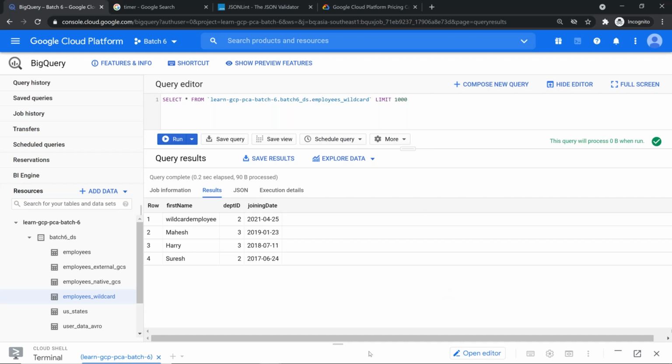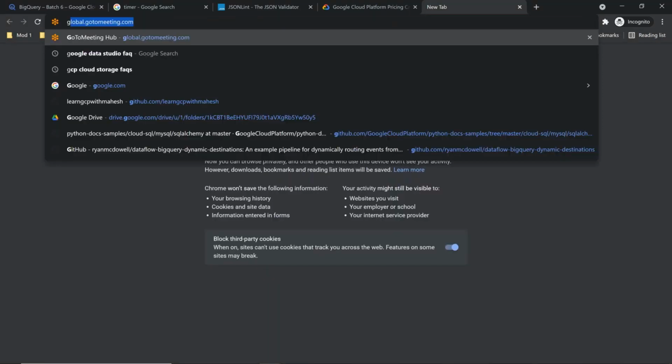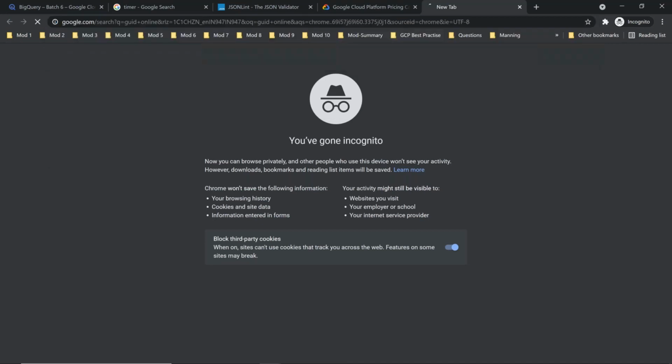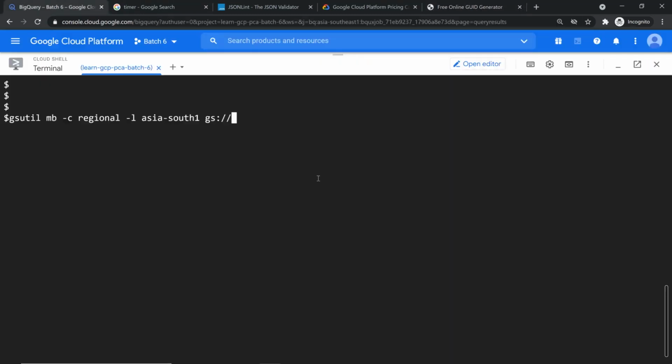So quickly create a bucket -c regional -l Mumbai. Mumbai is going to be this one. I'll use my GUID online, generate, copy it. I'll call it MUM Mumbai.